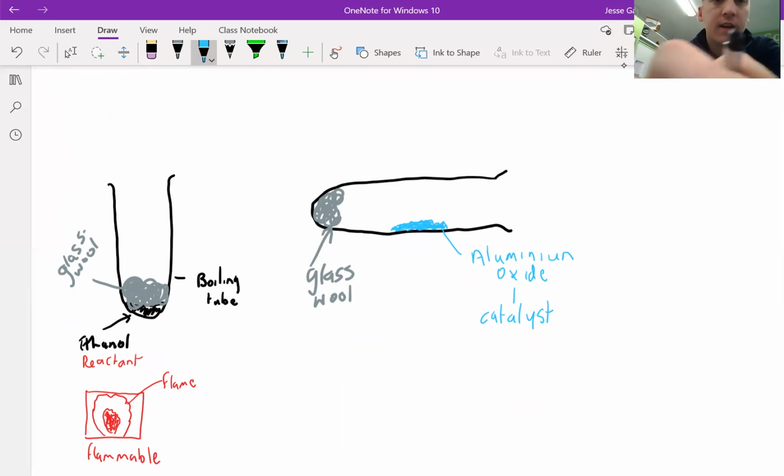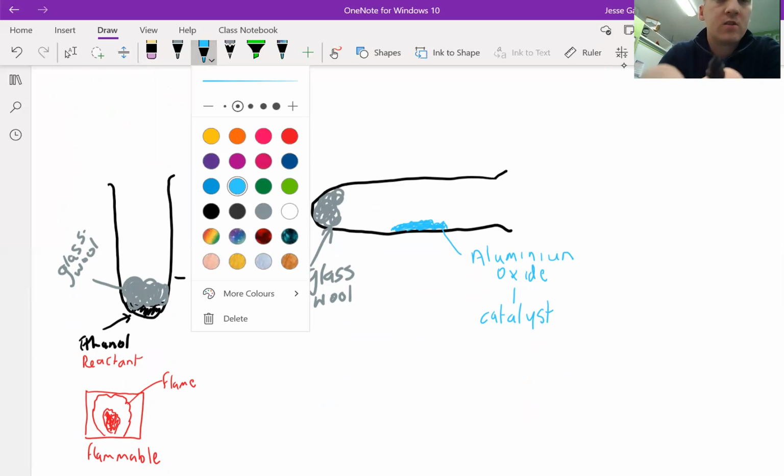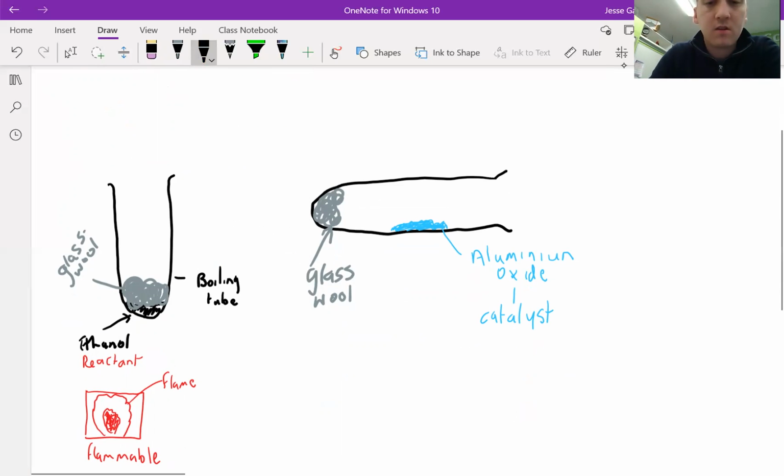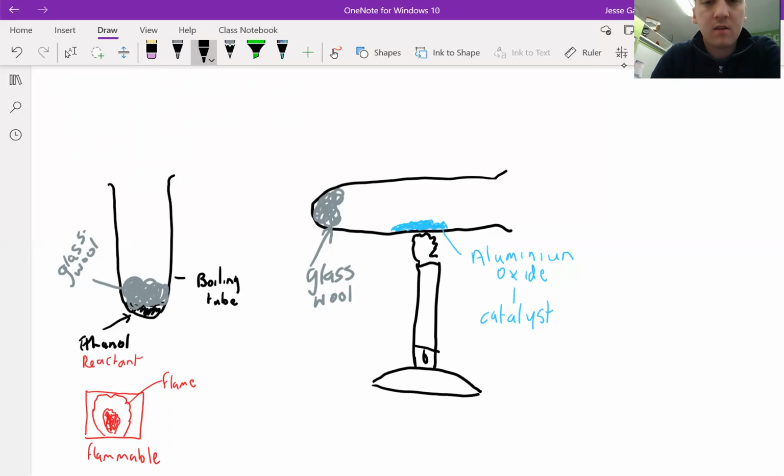Underneath the aluminium oxide then, we are going to set up a heat source. A heat source in this case that we're going to use is a Bunsen burner. So underneath here, we're going to use a Bunsen burner. And obviously it helps if you've done this experiment for real. Well, I can't do it with you guys, but hopefully your teacher will do it with you. And then this might help you understand the theory a bit more or revise it, whatever way you're using these videos. This is a Bunsen burner.